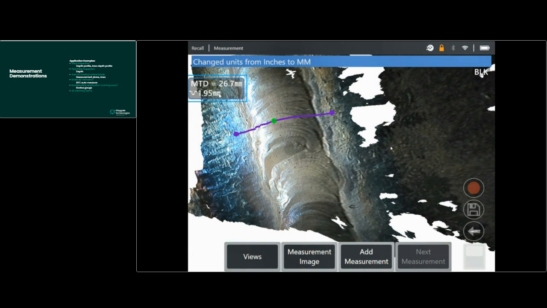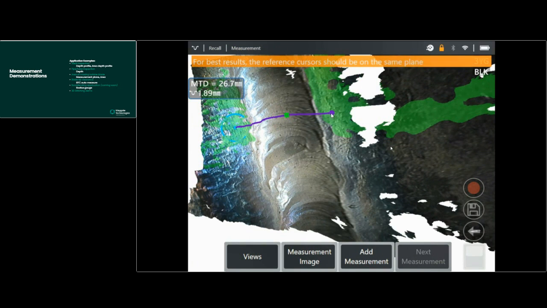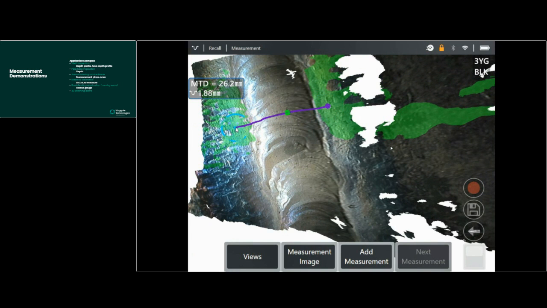I'm just going to press and hold the text box to flick back into metric from imperial. And basically, you're then invited to adjust the positions in order to determine what you think is the maximum height along this profile.